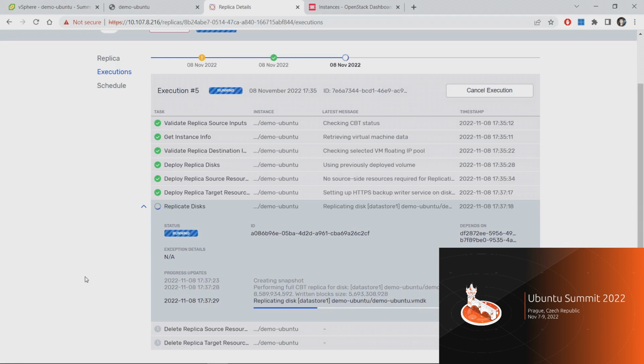And it should be done quite fast now, since it's not a really big machine. But in any case, Coriolis is going to transfer as much as it can, and this is only dependent on the network throughput and the capabilities of the source and destination clouds of receiving the data. So Coriolis doesn't slow it. It is always going to use as much resources as it can get to get it done as fast as possible.